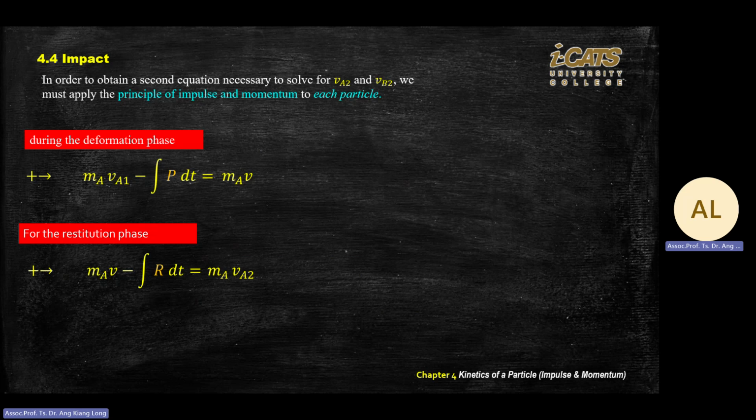One is deformation, one is restitution. What is different is the velocity on the left-hand side and right-hand side, and then the P and the R. Equation 1 on the top and below, you need to refer to the diagram just now. Deformation is before they squeeze into maximum form. Restitution is after the maximum squeeze and then break away.